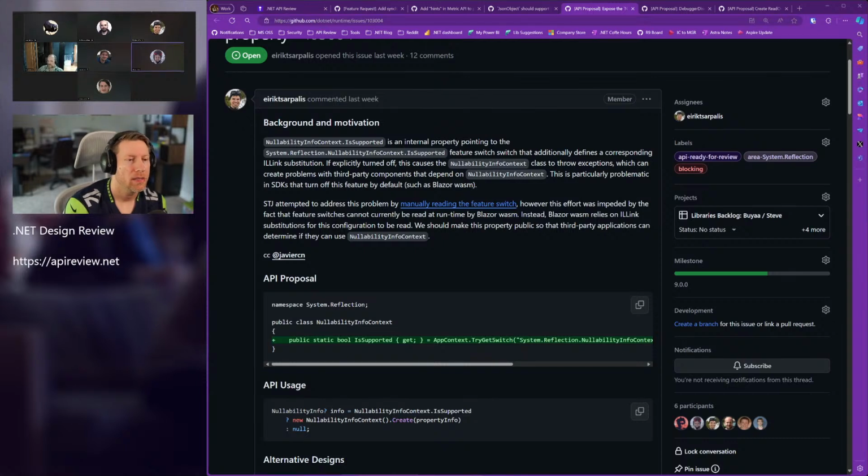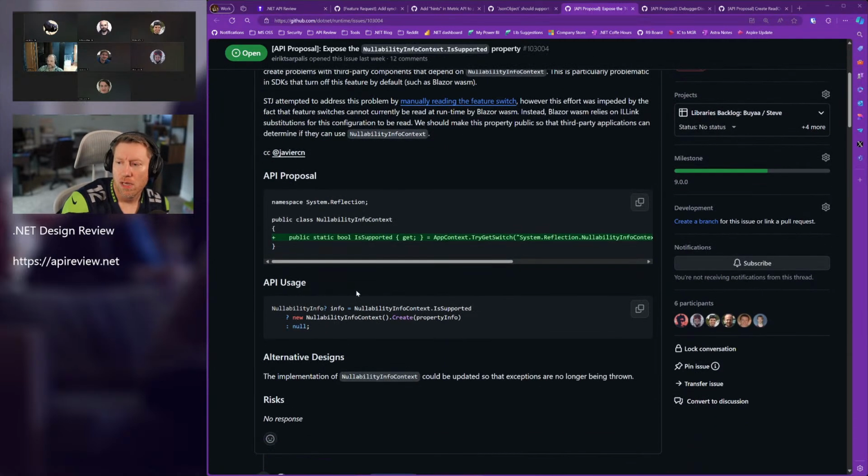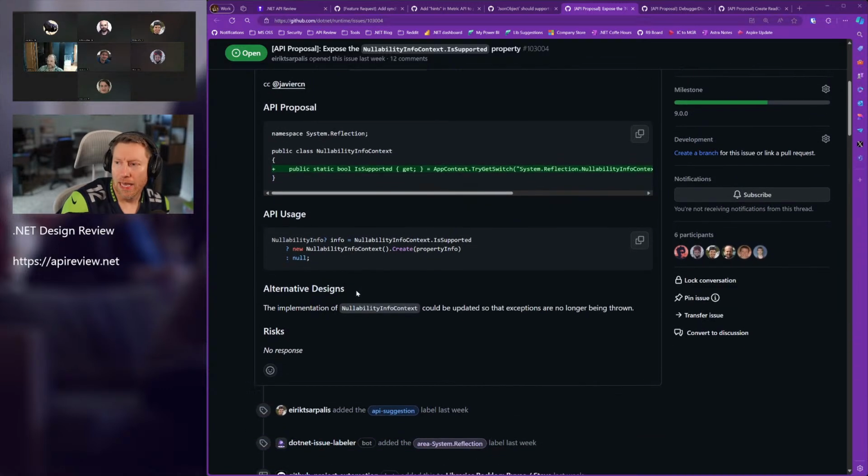I see. And this is that property, right? With the substitution, it's just currently internal, and now it's public. Correct. Yeah. I mean, in general, I'm always very supportive of exposing things like IsSupported, the general pattern. And it's only controlled by the app context switch. Correct. Or the IL substitution, or linking substitution.